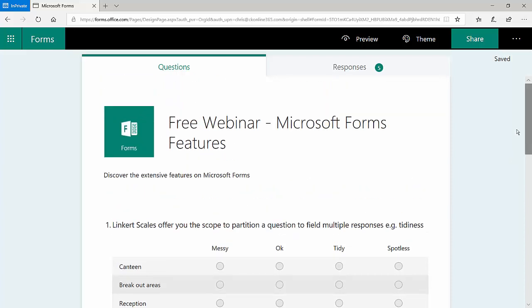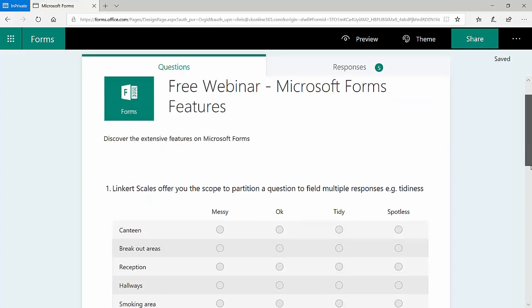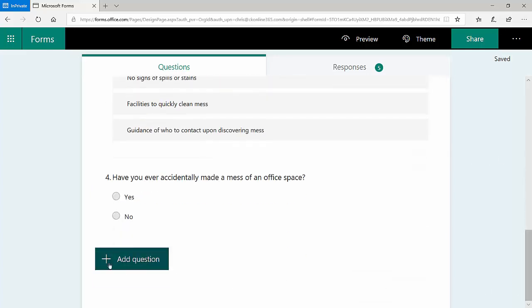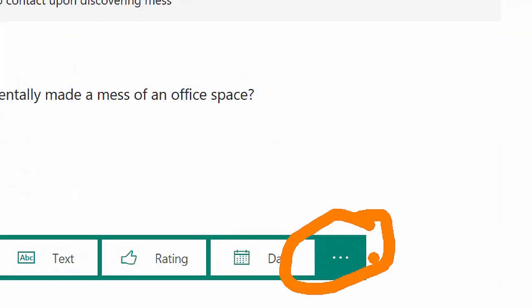So what you'll typically have is when you start your survey, you'll give your survey a name just at the top of the screen. You can potentially add a little subtitle, and you can even add a little image that appears at the top of the survey as well. And as you go down, you'll see these options to add questions. And the range of questions that you can add is the first thing that I want to show you some interest in. So if I click on Add Questions, never ignore the little ellipsis that appears at the end of the questions menu. A lot of good options appear in here.